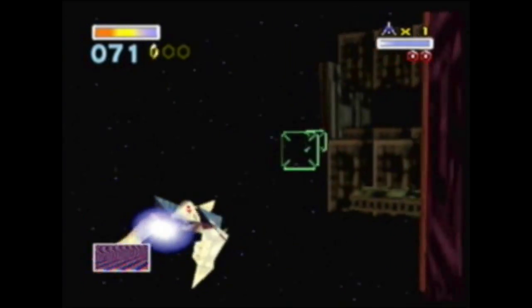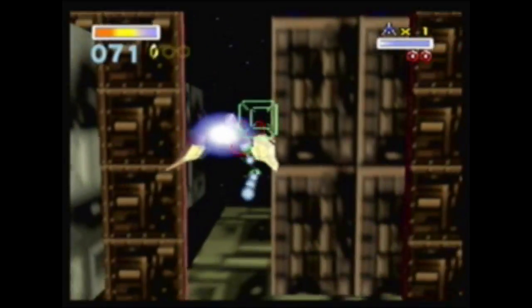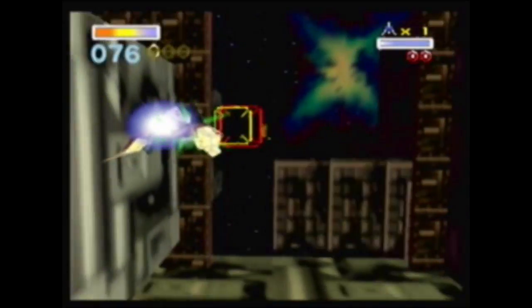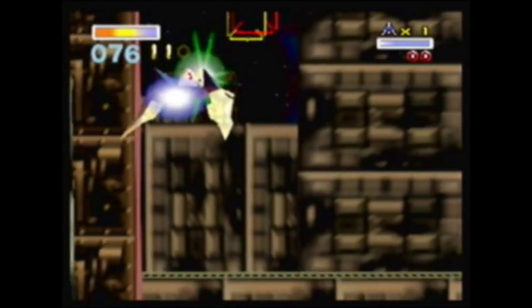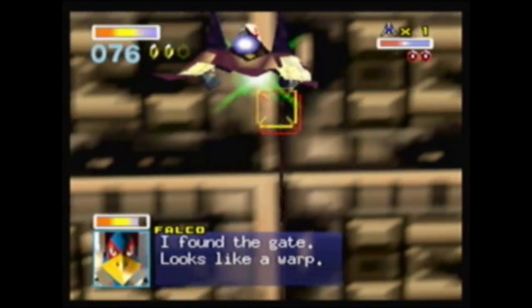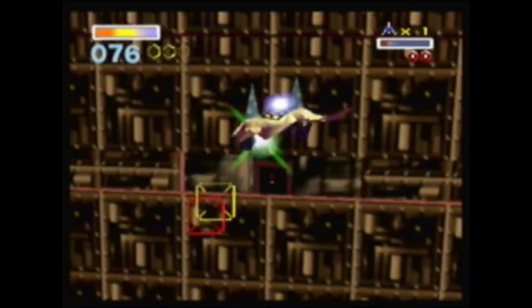Now, I had plenty of lives before this. I screwed up a lot. But from what I figured out, this is the only way I could do this. I had to get max lasers, and thankfully, Bill helps you out here. Coming up, I found the gate. Looks like a warp. And there's Falco's cue saying, oh, hey, it's a warp zone.